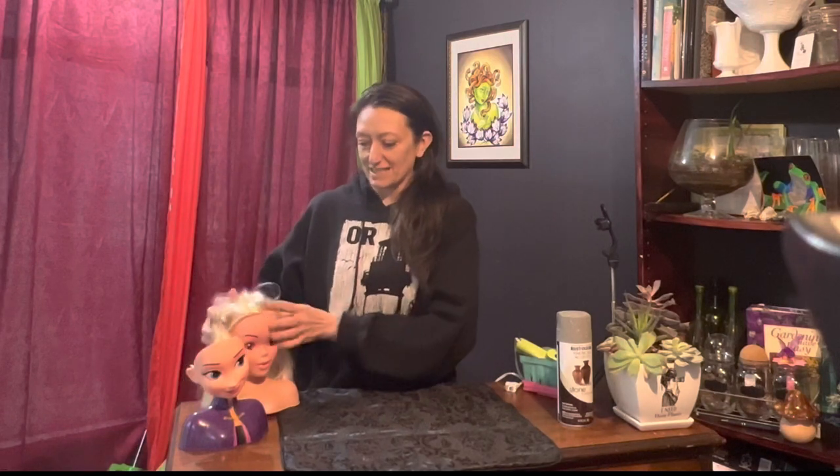I love the idea, and I've seen some really beautiful and creative ways to use the concrete heads, but I'm not completely convinced I want one in my garden. So I've had this idea for a little while, waiting for the right circumstances to come my way. I was at a thrift store and I found these doll heads. I found three of them for under $10, I think closer to $6 or $7.